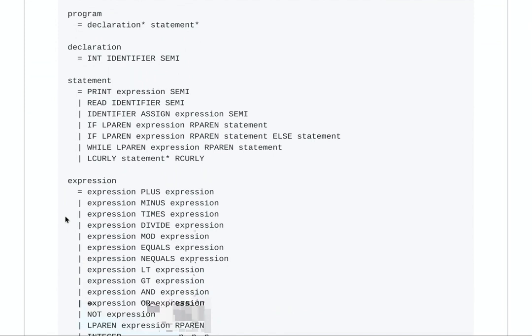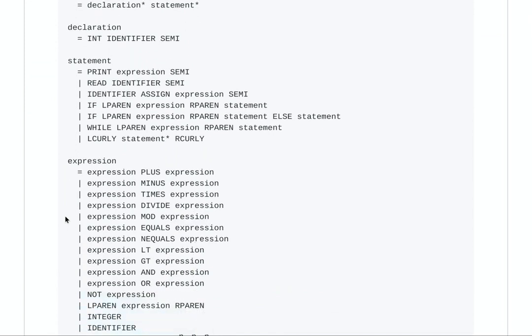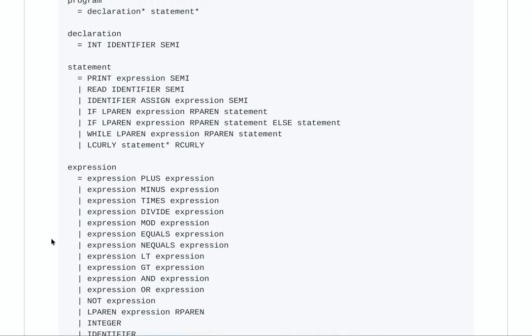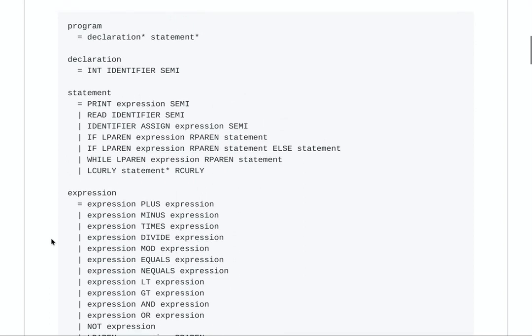Another way you could do this is to repeatedly subtract 1 from the number and see if you hit 0. It's kind of a wasteful way, but you can do that as well. But anyway, I decided to make the language a little bit easier and give it a little bit more. It's a trade-off between how much you have to implement in your compiler and how expressive the language is going to be. So I changed the grammar a little bit, adding a few new tokens. Let me go over that now. Project 3 doesn't technically start till next week, but I want to get ahead on this.